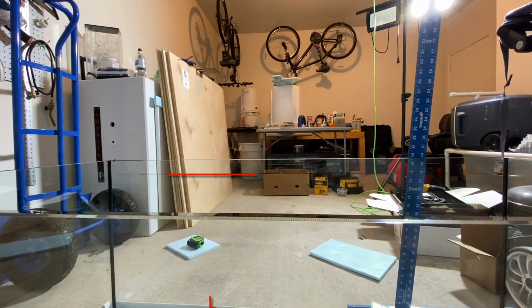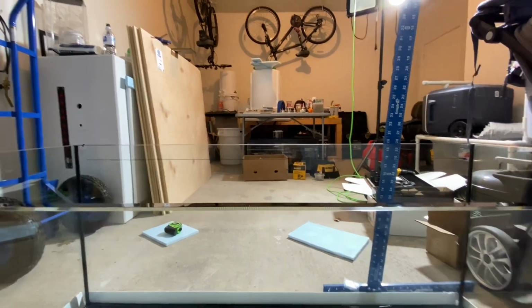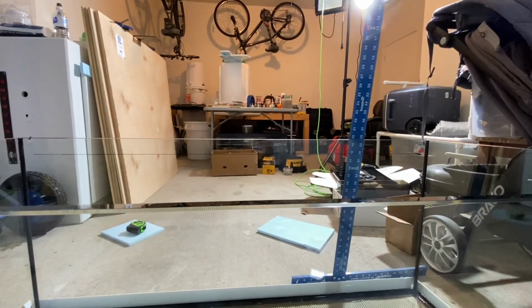So this line right here is 1 3/4 inches. Now, I personally think that this is a pretty good line to go by. I really feel like if you drill this low that you're going to keep most of your water in the tank. However, to the eye, it may look a little bit low. So we might go ahead and drill at 1.5 inches.